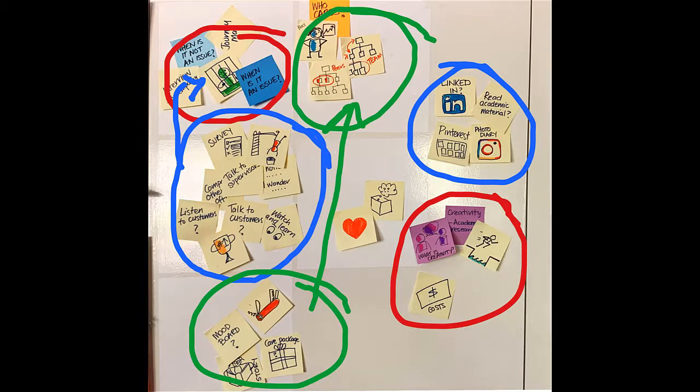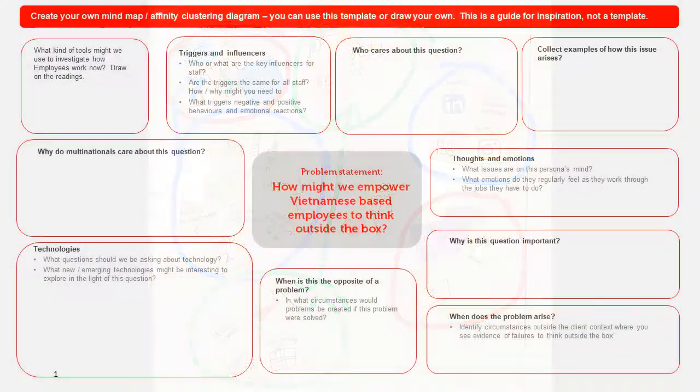So the way I started this exercise was with bundling a whole heap of ideas together and then creating the mind map. But the alternative that you have here, of course, is to start with clusters of ideas and fill them in. The template that we've provided for you allows you to do that. It's giving you some triggers of ideas that you might explore and think about how you would answer the questions already clustered.